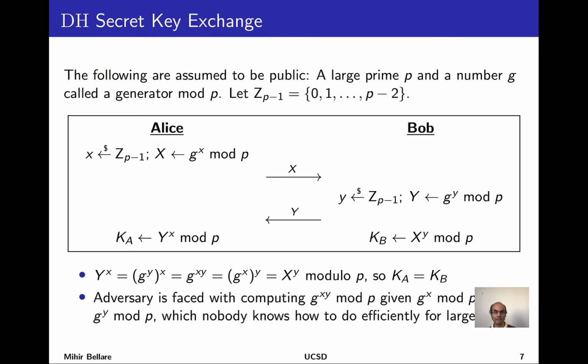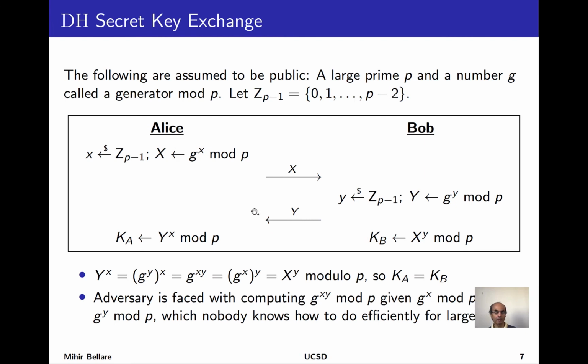Now, what's kind of remarkable, perhaps, is that this rather difficult problem at this point has a solution which I can roughly show you in one slide with not much introduction, even though it will take us the rest of this chapter to really understand all that's going on here, it's still possible to interpret the protocol. So it assumes that a large prime number P is public and also another number G called a generator mod P. The simplest thing to do at this point is just assume G is 2. How large a prime? Many thousands of bits long, so really rather big.